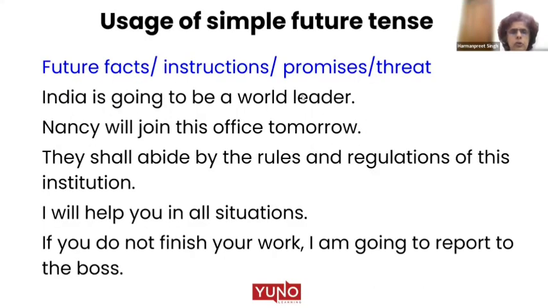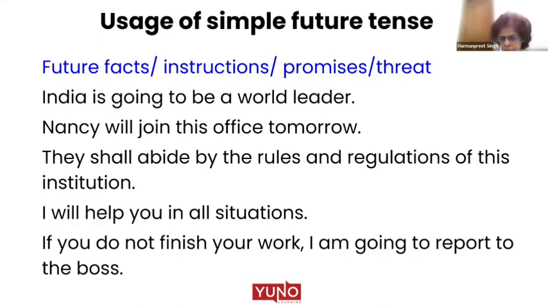Okay. So where do we use simple future tense? Whenever we have to talk about facts, whenever we have to give instructions, promises, threat, etc. So these are the places where we use simple future. Like how do we talk about facts? Like India is going to be a world leader. Nancy will join this office tomorrow.